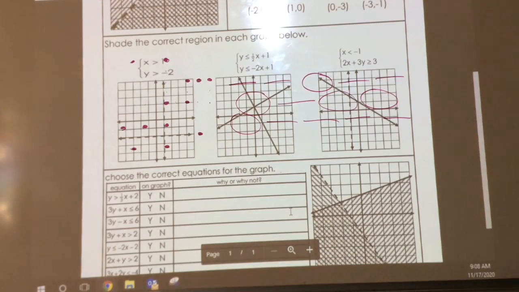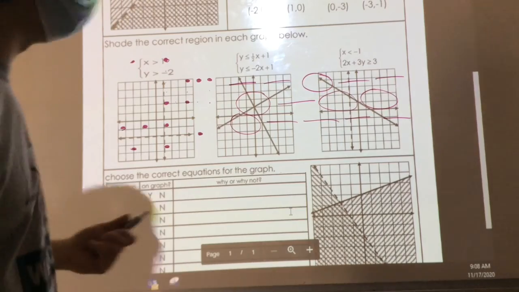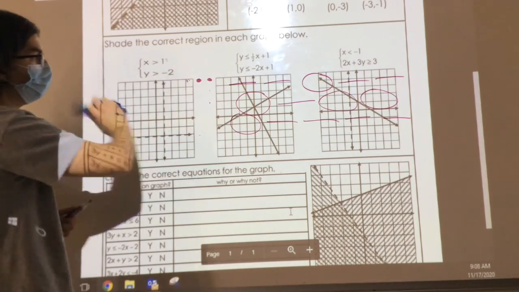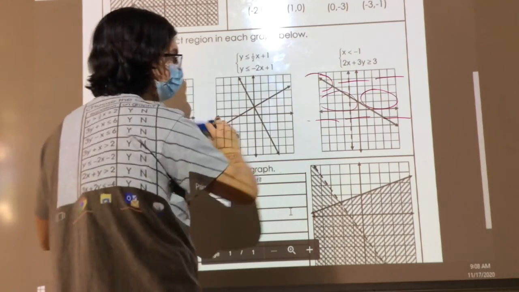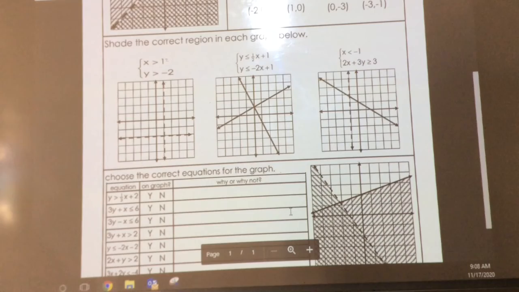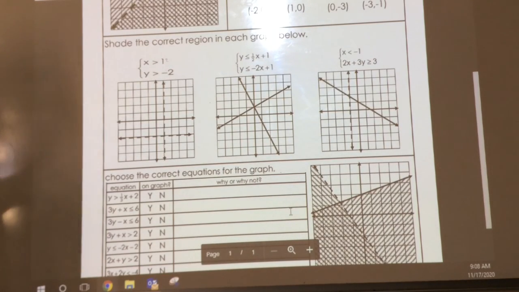Now, the graphs are already put on there. Me personally, because I have control of the screen and because I have multiple markers, I'm going to use 2 colors. You do not have to. There's nothing in here that says that you do. What I would personally recommend is doing like they did on there, drawing a line one way and drawing the other line a different way, or drawing one really light and one really dark.